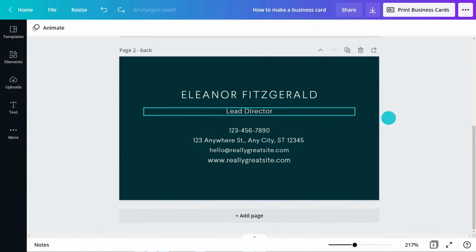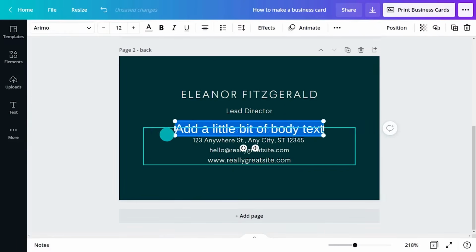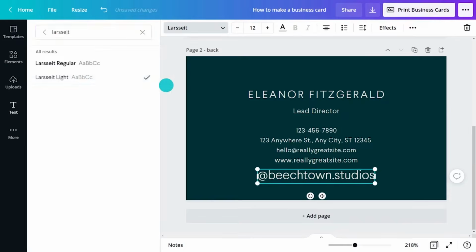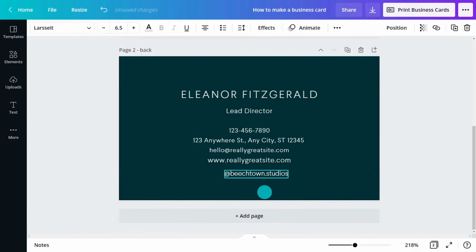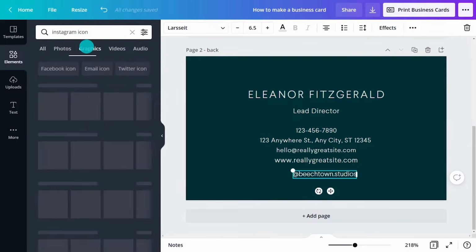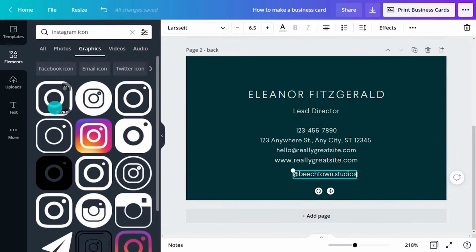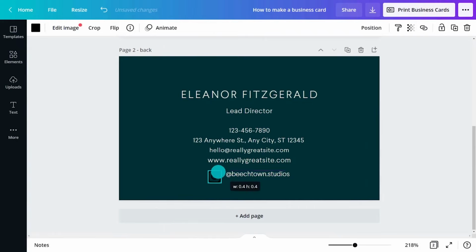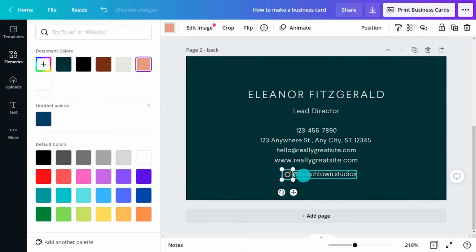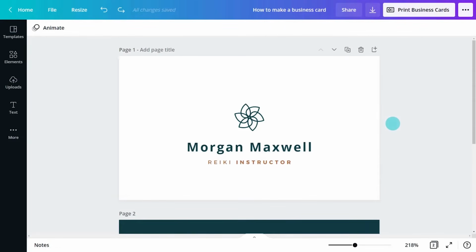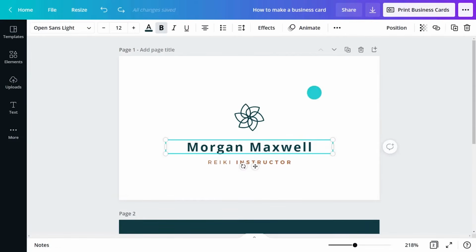Is there some social info? Make a new text box and type in the Instagram handle. To ensure people recognize the social link, find an Instagram icon. In the Elements tab, type in Instagram. Note, some elements have a crown icon. This means they're paid elements included in Canva Pro. This one looks good. Drag it over and adjust the objects to keep a clean alignment. And this color will make it stand out. Nice. Small, simple steps in hierarchy can be very effective.